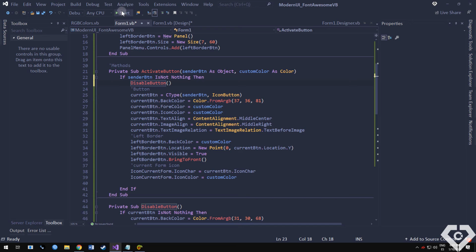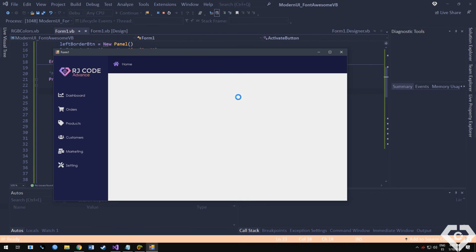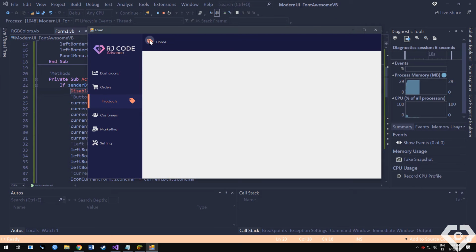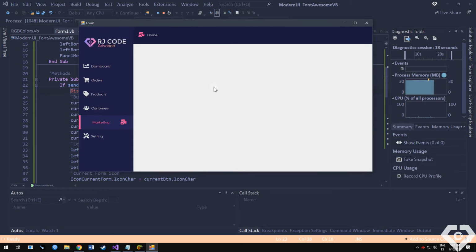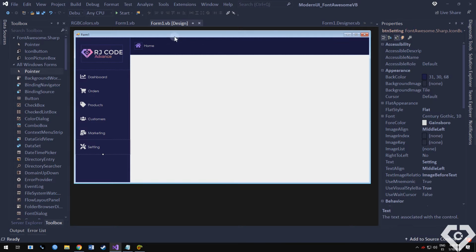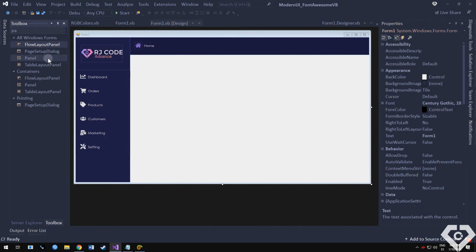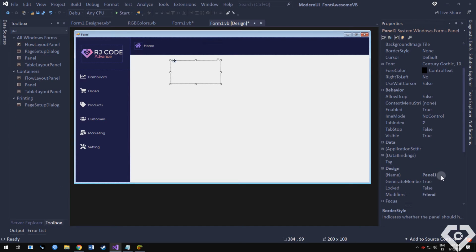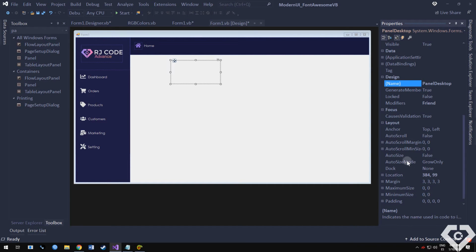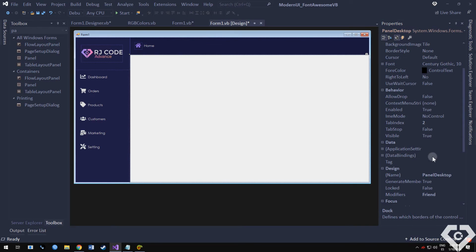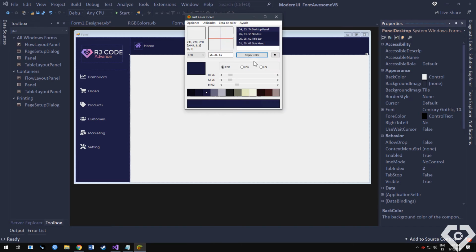Let's test again. Runs correctly. Well, now we will create a method to open secondary forms within the main form and show the title of the current open form. To do this, we add a panel, named Desktop Panel. In the Dock property, we place Fill, to fill in all the remaining space. Optionally we add a background color.